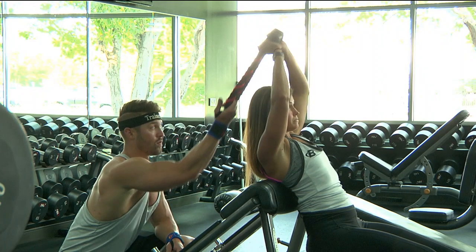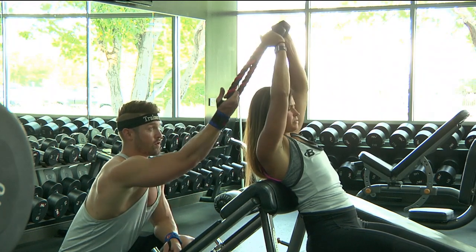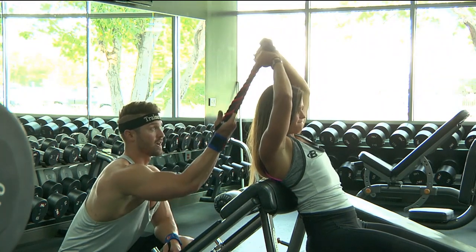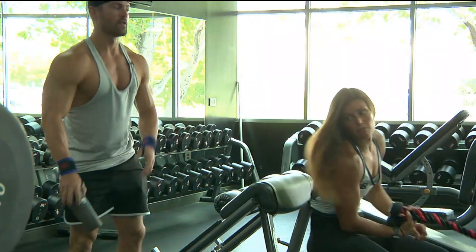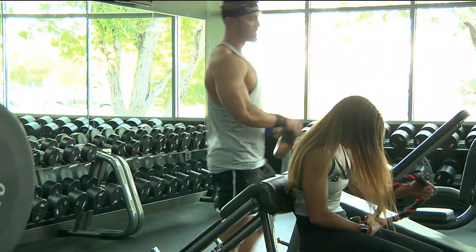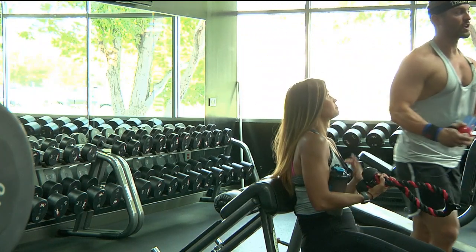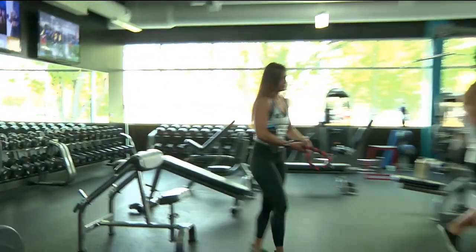How many total exercises for a chest and tricep day? Total exercises for chest and tricep day, you're looking at 6, most likely. Usually like 4 for chest and 2 for triceps. Hey, remember, your triceps, they're getting a lot of work during your chest pressing movement, so we don't need to put a ton of attention on that.